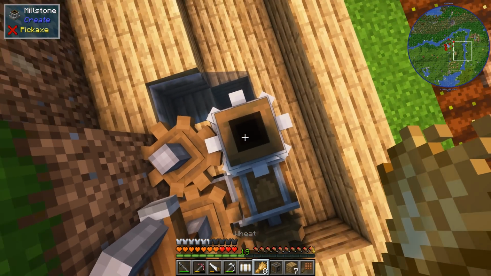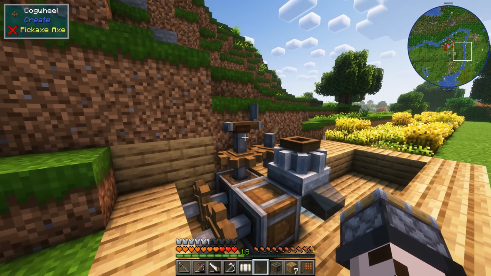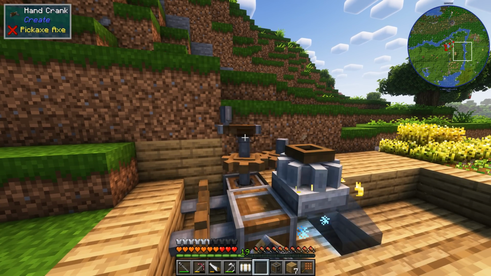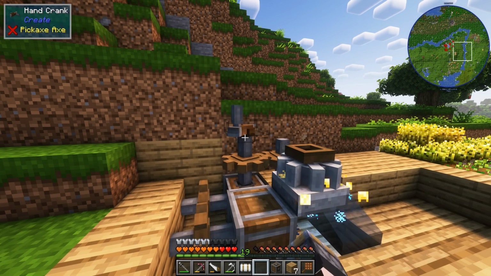8 bushels of wheat into the mill. Okay, in they go. Round goes the hand crank and... Oh no, look at this. So we have a slight problem here.